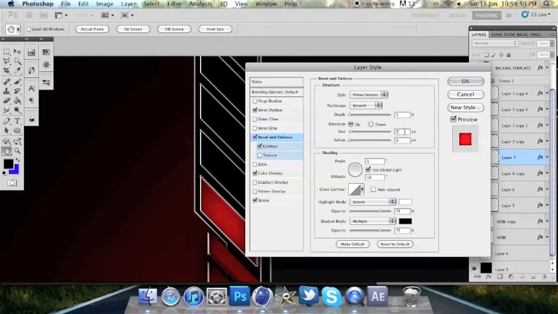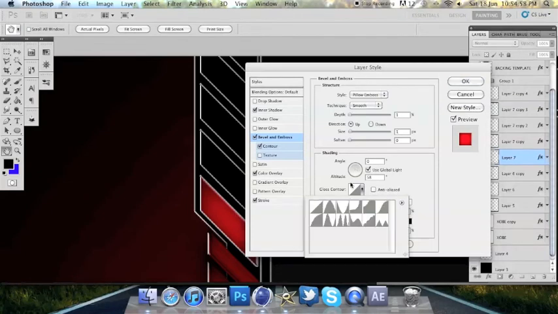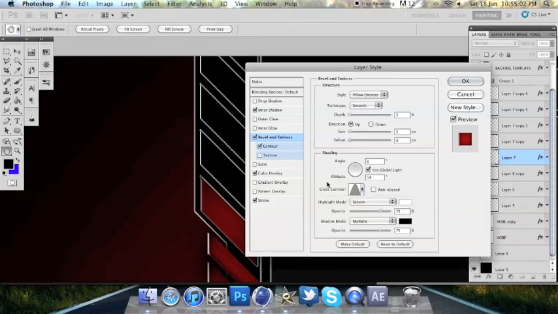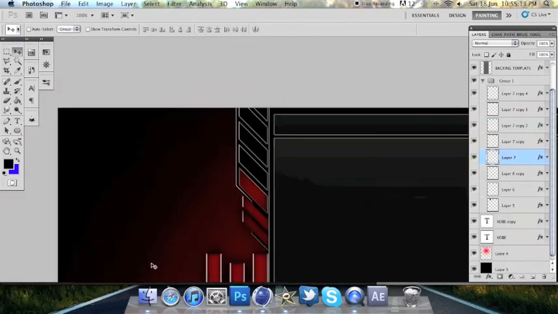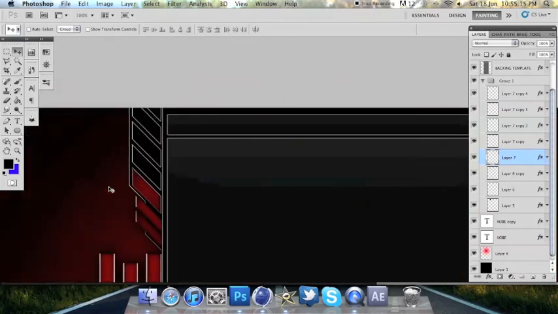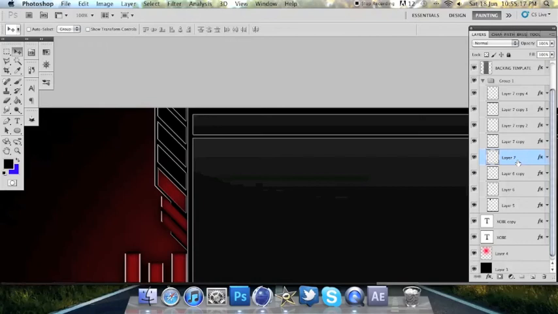This is just random, I'm making this up as I go along. Untick global light. Actually, no, keep global light on. Sorry, go to gloss contour. Right, click on that, and just go to this one here, and you see we get that kind of effect. You can also add patterns if you want to, but to do that you have to take off the color overlay. But we're just gonna leave it like that for now. So now you see we've got kind of a red effect on it, and it's a different one to the other one. So we're just gonna right click on that, copy layer style, and click on the top layer 7.